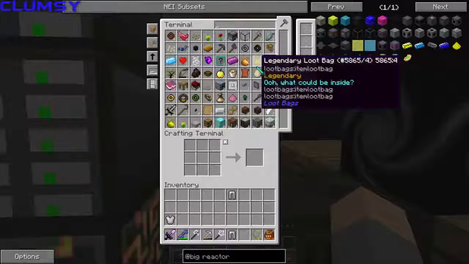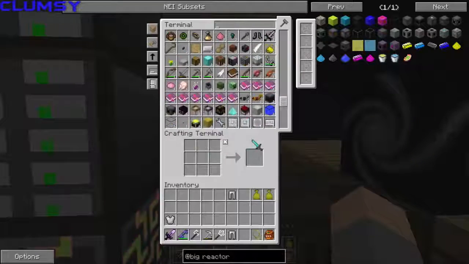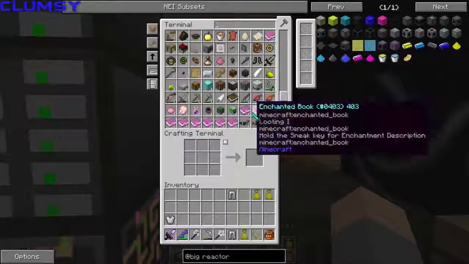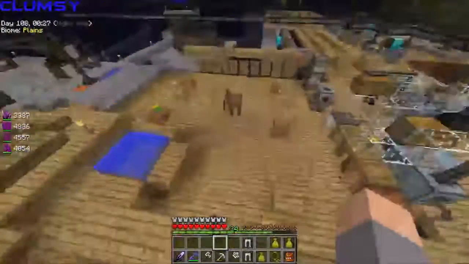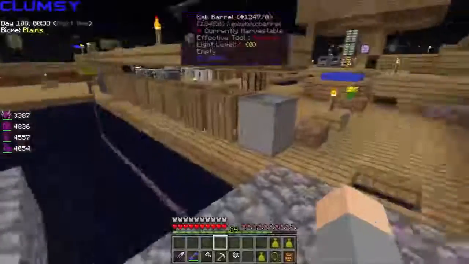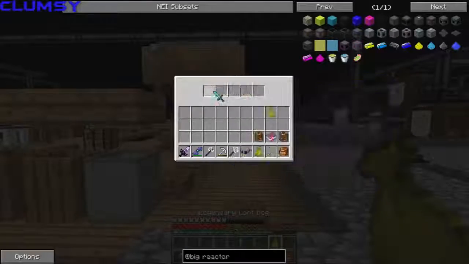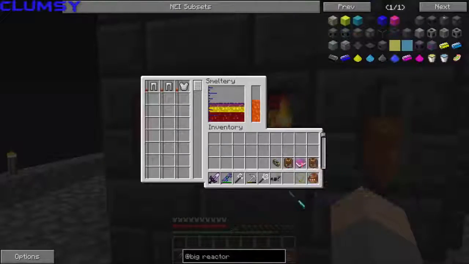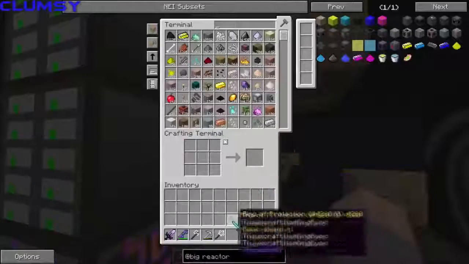What else? We got 3 legendary loot bags. I guess we can open those. Where'd the last legendary go? Well, there's the legendary. What else did we get to do with iron? That looks like it's it. So, let me go over to my smeltery and chuck these in there. Okay. Now, legendary loot bags. Can we find what we need? Nope. Come on, saddle. No, we can throw that in there. Come on, why am I not finding a saddle?